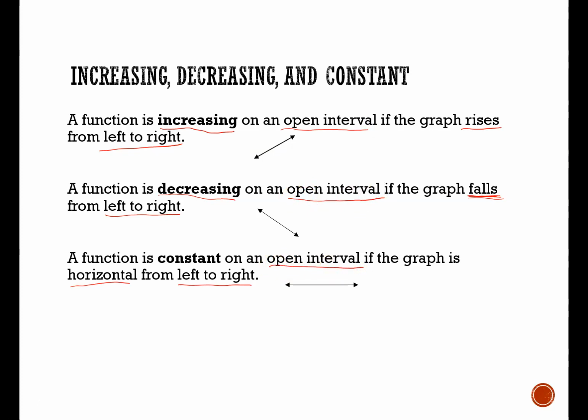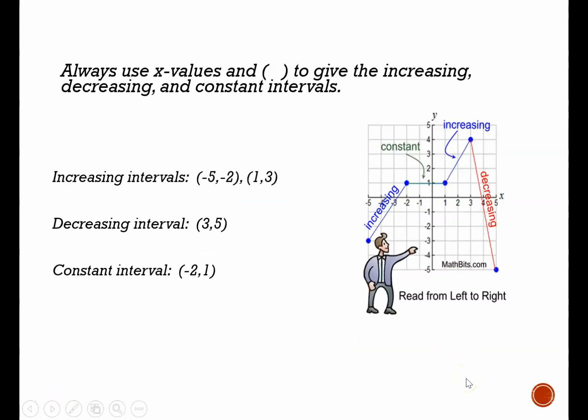So when we write these intervals from looking at the graphs, we will always use parentheses. Open means parentheses. Closed would be square brackets. And the reason for that is because when we are actually at one end or the other, we're not increasing or decreasing. So you have to have a range of points to be increasing or decreasing or even constant. And thus we should always use parentheses, never square brackets on these problems.